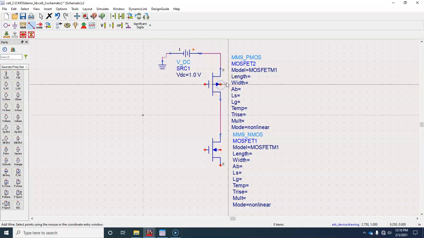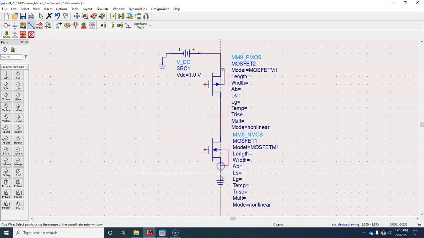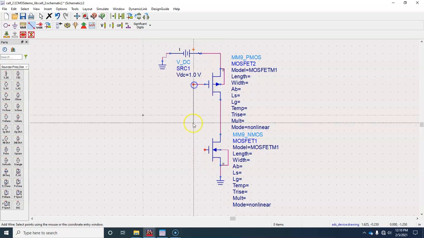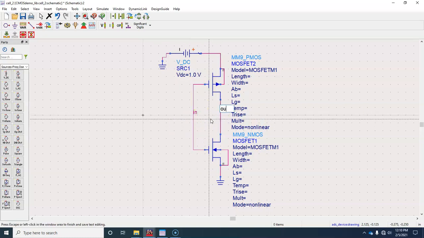Sources usually in CMOS process is tied to the body terminal, which is what this central pin is. And then you go here, click here, that's your source. Alrighty, and then you should have a ground here. So let's make the CMOS inverter. The gates are connected together. Perfect. So this is the CMOS inverter, where this pin is your input and this pin is your output. So maybe we can rename them. So let's say we are going to call this in and call this out. So these are the pins, pin names, input and output.